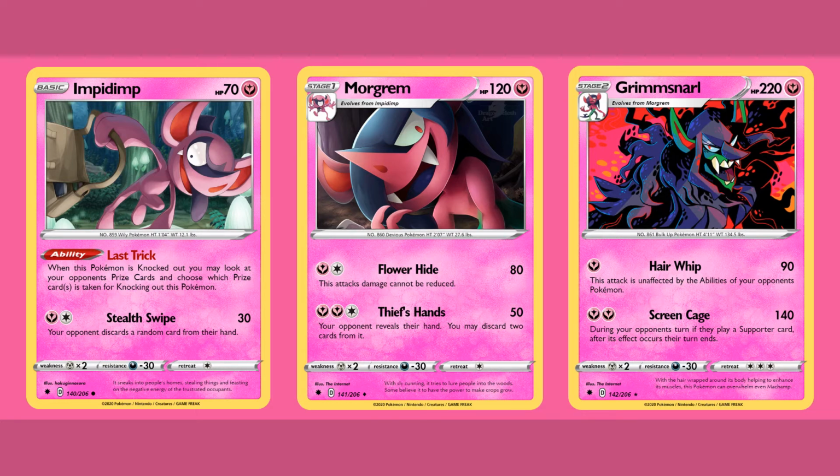During your opponent's turn, if they play a supporter card, after its effect occurs, their turn ends. So if you use this attack and the next turn your opponent plays Cynthia, that's it. No attacks for them. They just played their supporter and their turn ends. Really, really awesome control card. I think some decks are just going to immediately scoop up after they get hit by an attack by this one. So just another great example of a game winner.